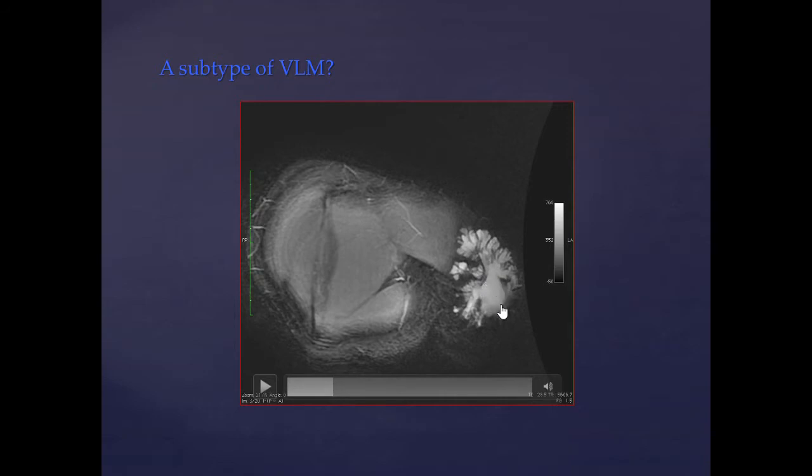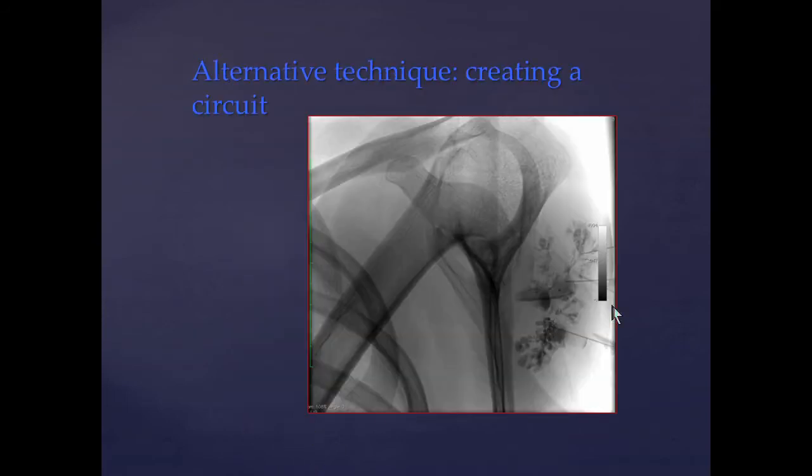I think this is really going to turn out to be a veno-lymphatic, maybe something that occurs really early in the embryogenesis of the lymphatic creation. Here we stuck needles in several places, creating a circuit, and I used alcohol, and you basically inject it in one location, aspirate it from another, do a series of lavages, and this actually did really well.